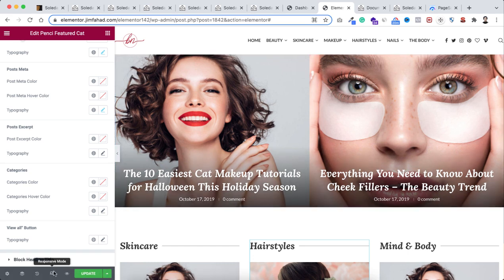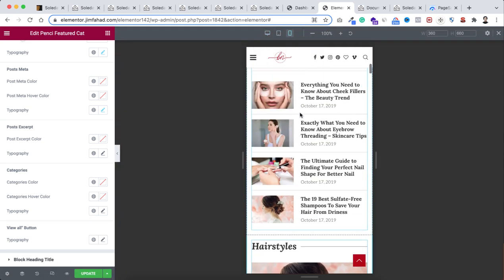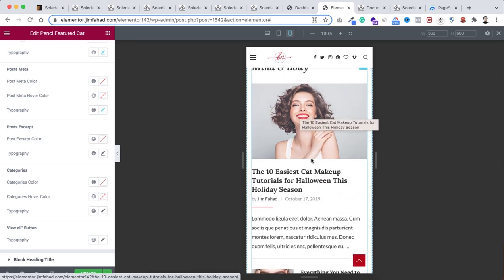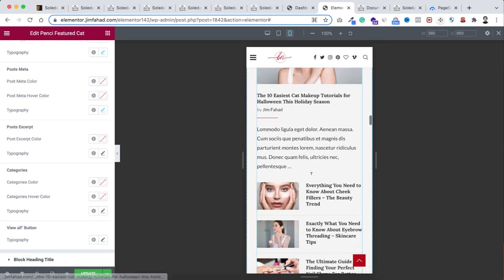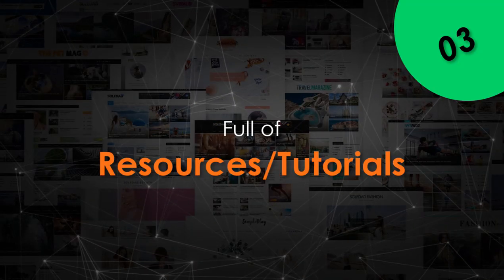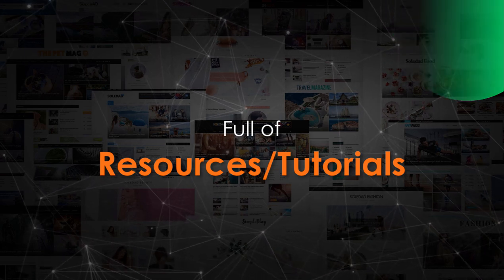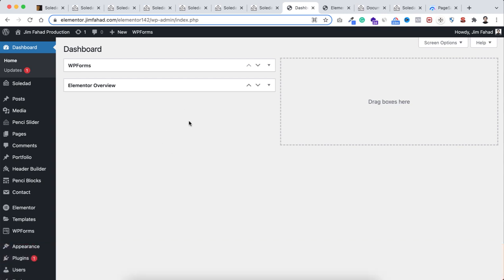From the responsive mode you can see all sections look great on mobile. On blog websites, more than 70% of users come from mobile, so they've really done a great job on mobile responsiveness. One of the greatest things about this theme is their huge resources — with a large number of resources, you can achieve everything that's possible with that specific theme.